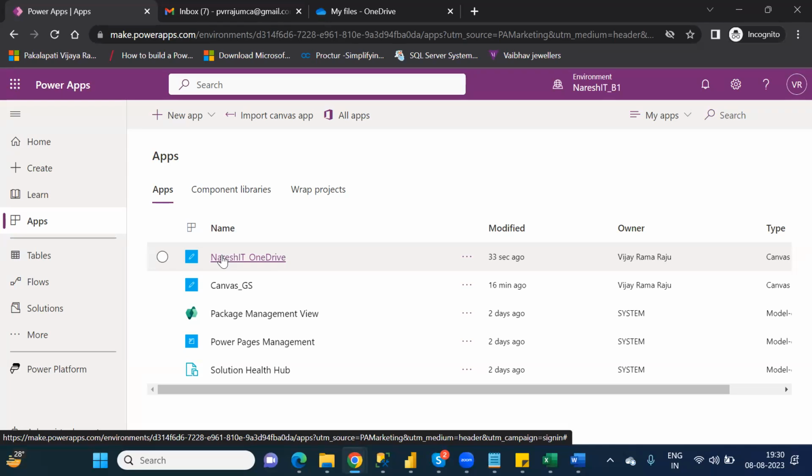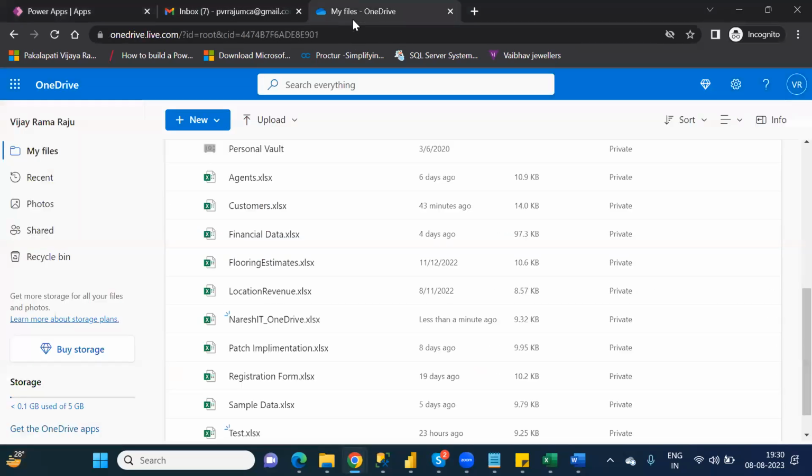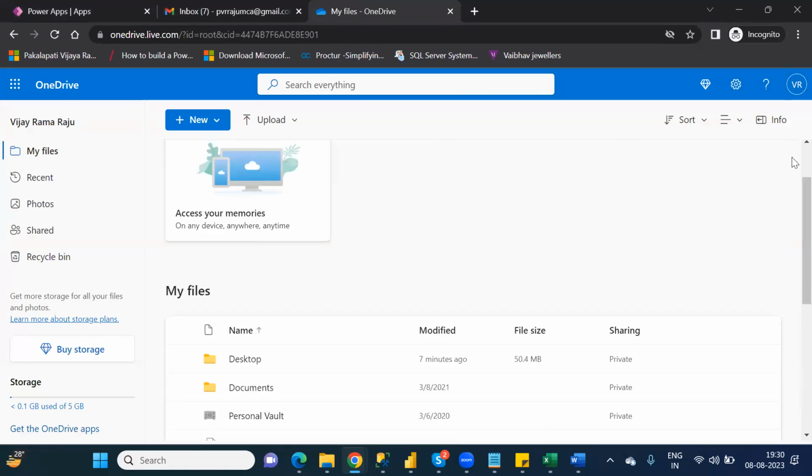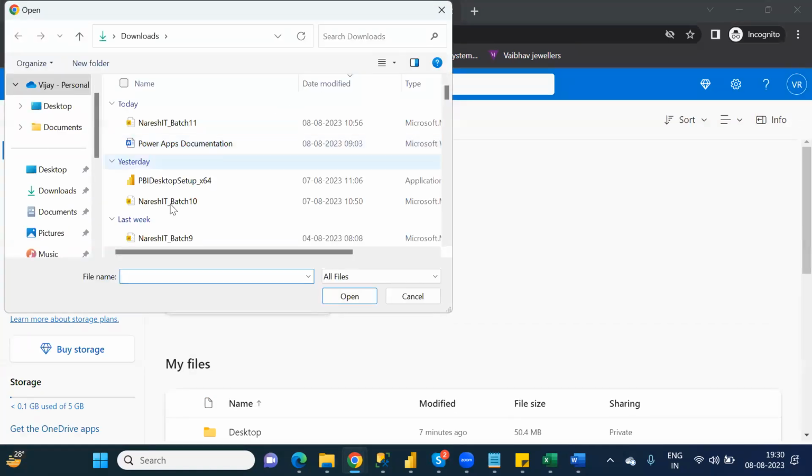So this is OneDrive. In OneDrive, you know how to create an Excel here itself, and after creating an Excel, you convert it into format as a table. Suppose you want to upload any Excel file from your local system to this OneDrive. Yes, we can do it. Where is that option? The upload option is there, right? Click on upload, click on file, and after that you can load any particular Excel data.